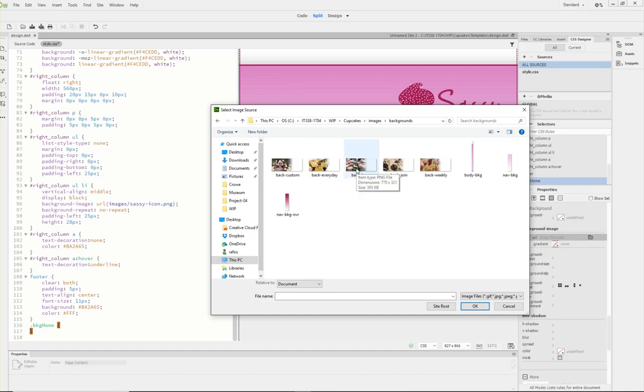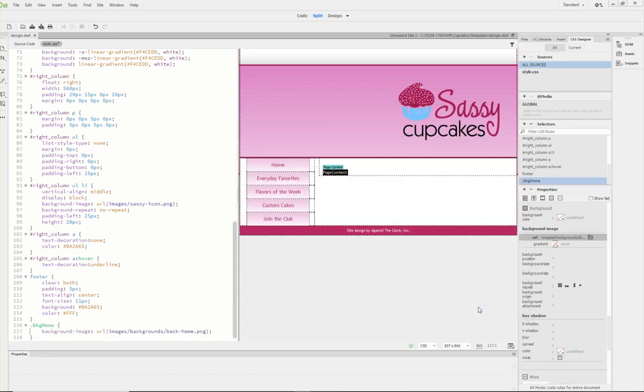Now notice that it says /home, /everyday, /custom. Obviously that stands for background, but the point I'm getting at, everything is a dash. There's no dash here and an underscore here. Make sure that whatever you start with, you use consistently. So I recommend that you always use a dash, especially because it's actually easier to type. So we have the back home. And you can look at this and you can see it's actually a gradient. So you can see how it kind of fades out over here, which is important.